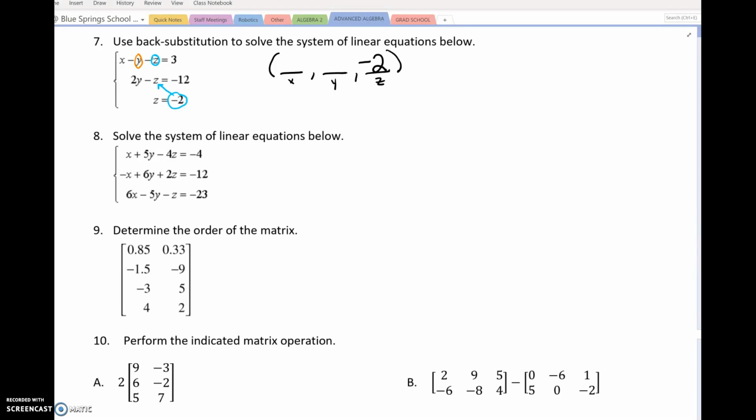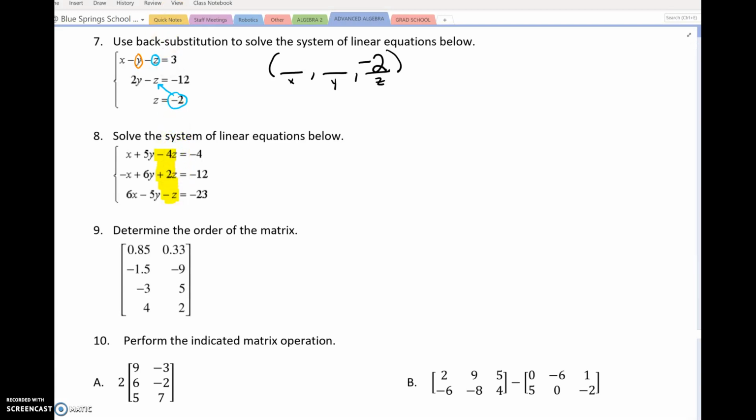In number 8, before you do anything, you want to look at the variables that you have and keep in mind that you need to eliminate the same variable twice. So if I look at my Y's, yeah, we could eliminate the Y's twice, but with 6 and 5, you'd have to multiply both equations by something. The first one and the third one would eliminate pretty easily, but then for the second one, you'd have to multiply both equations, and that just doesn't sound like very much fun. You could probably eliminate your Z's if you wanted to.